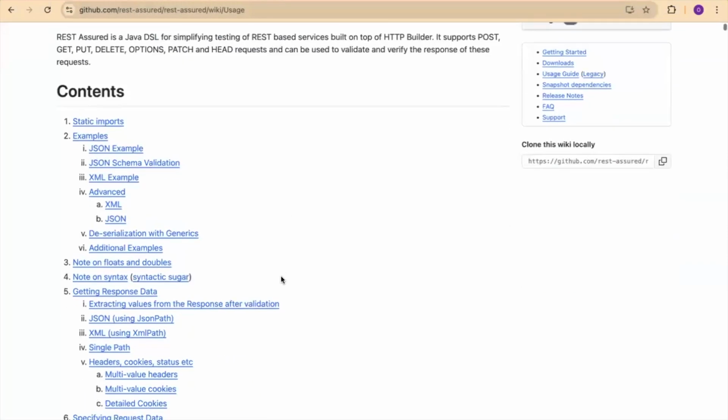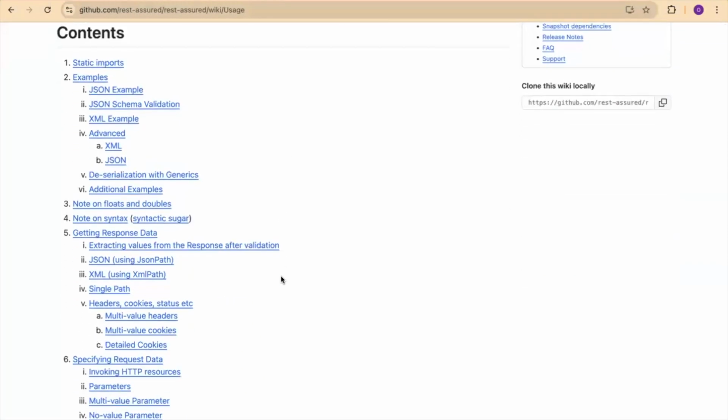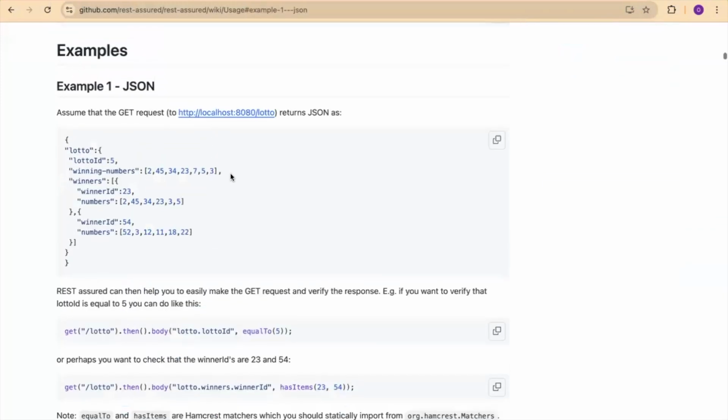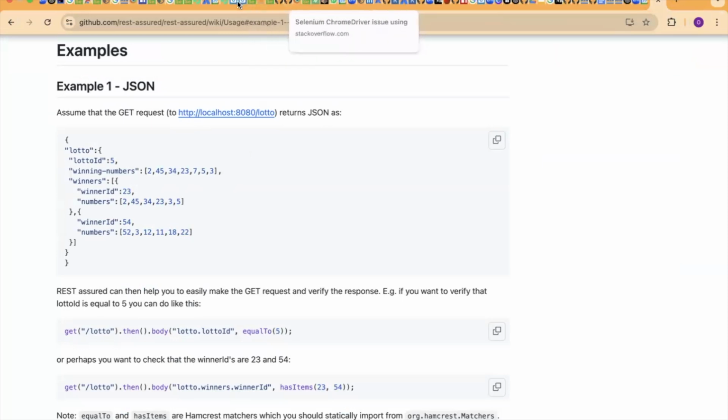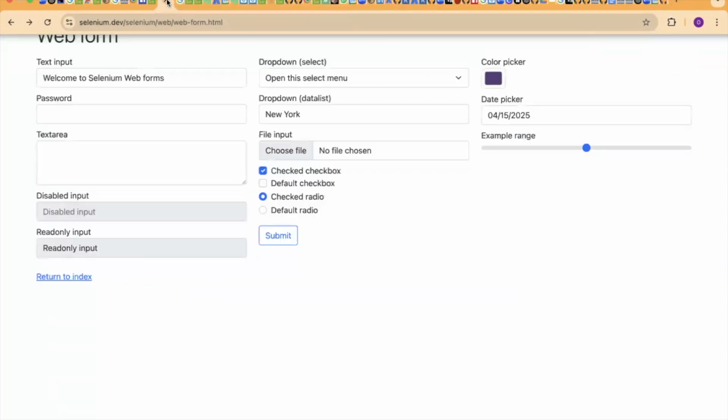And then I'm going to the usage guide. Let's look at a JSON example, because for this that we are looking at here, we'll make use of the project that I gave us last week. I think I opened it earlier, did I? I opened it earlier. It's not this one.